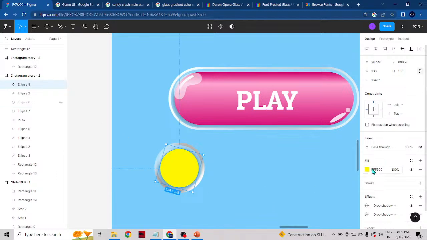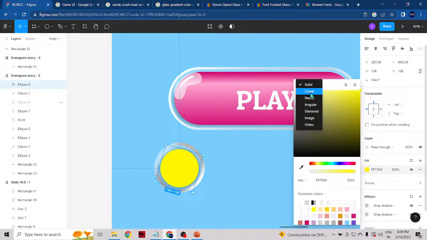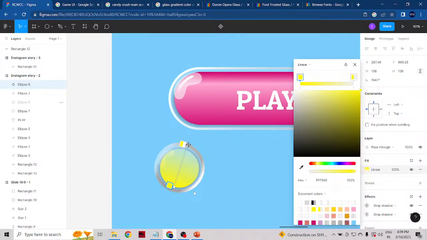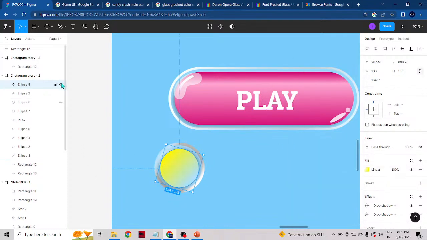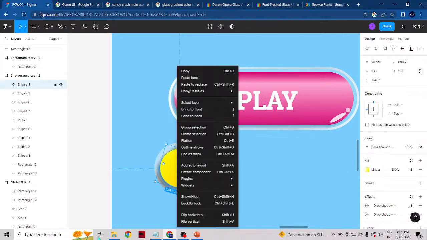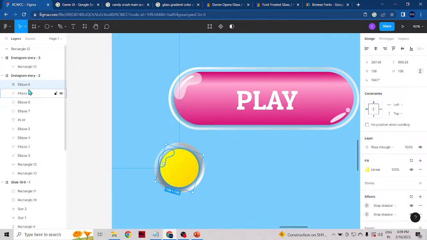So for this circle I am giving the gradient back. Yeah, so let me rotate the gradient like this. Now I will send this ellipse behind this one.